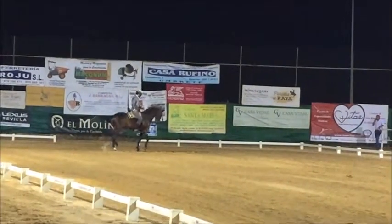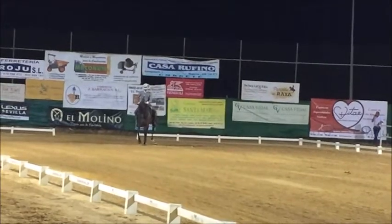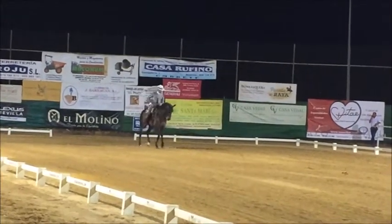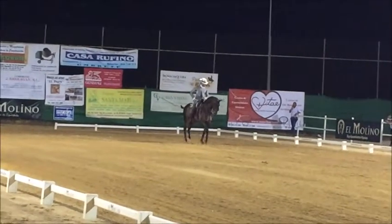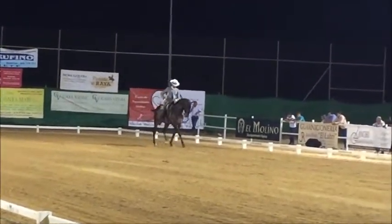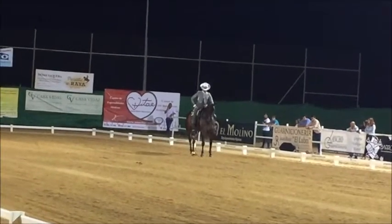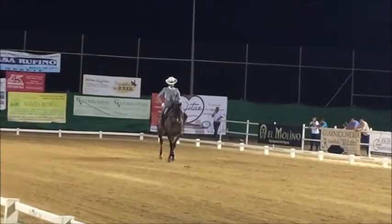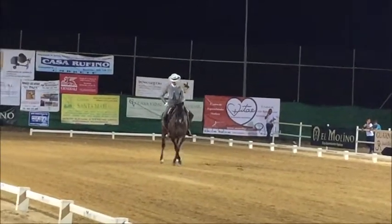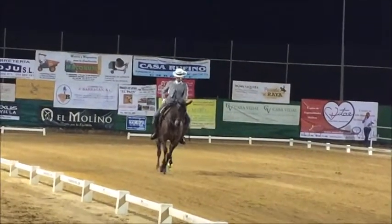Not too many steps, and you do it again. You do the other way. End up straight, continue straight. And now instead of going on to the pirouette around the hindquarters, he's doing a half pass, zigzag, and probably at the end, he'll come back, and then he'll do his pirouette around the hindquarters in walk. He'll go this way, and then he'll probably go back to the center line, I believe.